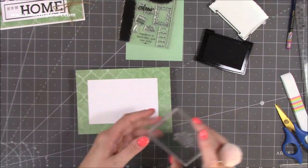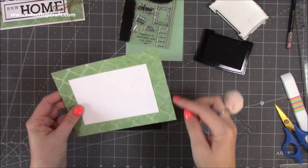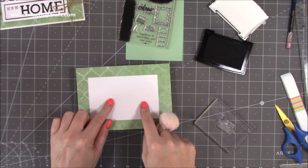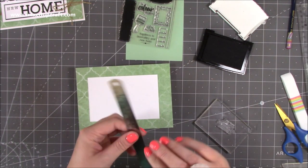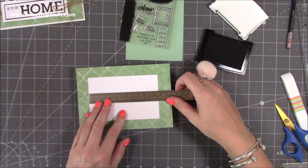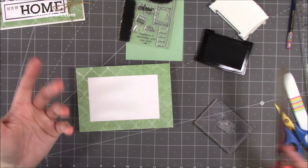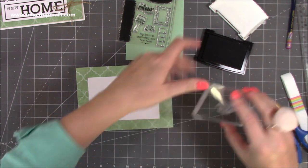Okay, and then I've just done this piece on the back. So this is 4¾ by 6¾. This is where I'm going to stamp my little sentiment and write my message. This is 5 by 3¼. It can be any size you want. It was actually a piece of scrap, so that's why I've used it.